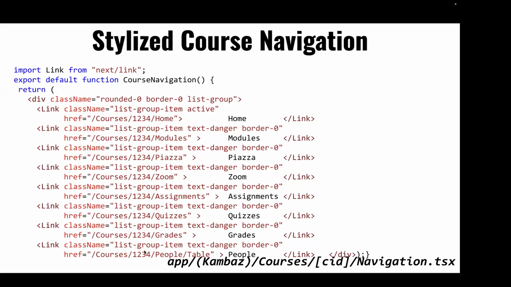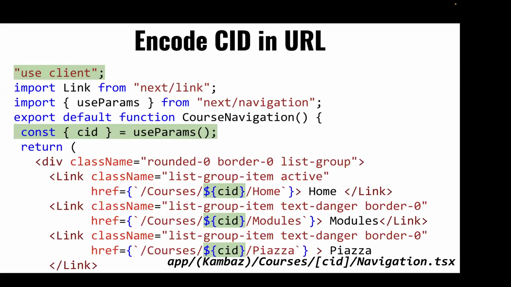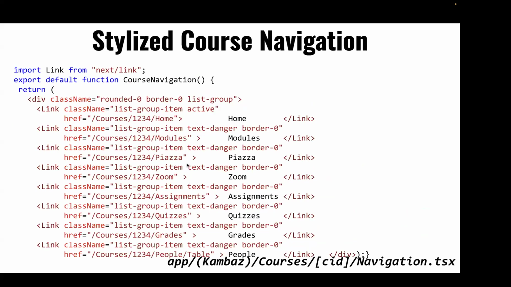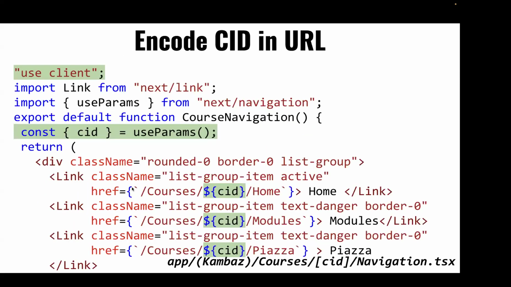We want these to be real. We have presumably the CID encoded in the URL. We can grab that from the parameters using useParams, from navigating to that particular page. And then we can encode the CID in each one of the hrefs. Notice that the hrefs here used to be all hard coded, and now they become expressions, where we're using the template string so that we can dynamically encode the ID in there, so that when you start navigating home, modules, Piazza, you're still in the same course. Okay, very, very important.